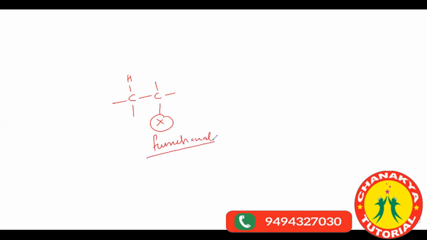So now what would be the beta carbon? The carbon on which the functional group is present, FG, FG is nothing but what? Functional group. The carbon on which the functional group is present is the alpha carbon. And the adjacent carbon of the alpha is nothing but beta. It can be either left side or right side, either upside or downside. It doesn't matter, but the carbon next to the alpha carbon would be the beta carbon. And if that beta carbon has a free hydrogen, this hydrogen would be abstracted by your alcoholic KOH.